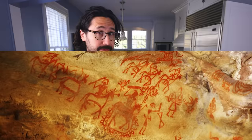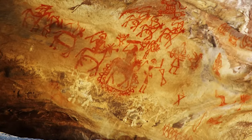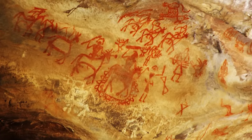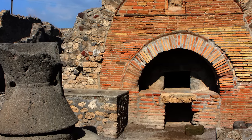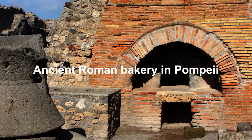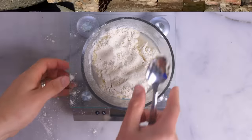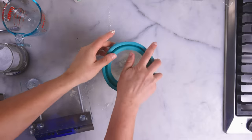People didn't have little yeast granules or even brewer's yeast until relatively recently. Historically, bread dough was kind of like fire — something that ancient people tried to keep going in perpetuity. Without matches, it's really hard to make fire from scratch even if you have a flint, so ancient societies kept hot coals from last night's fire to ignite the next night's fire. Similarly, once people got a good wild yeast culture going, they would use it to mix up dough for their daily bread and hold back some of that dough to mix up tomorrow's dough. Thus, this whole pre-ferment procedure is kind of a modern recreation of how some people have baked bread for centuries.